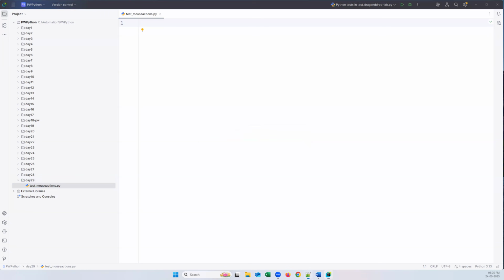Inside this, first of all, a normal click we can do using the click method itself. For a normal click, we don't need mouse actions. Especially for double click and right click, we need to automate this specially. And even mouse over also we do sometimes, right? Whenever you put the mouse cursor on a particular element, that's a mouse over action. Let me show you that first.